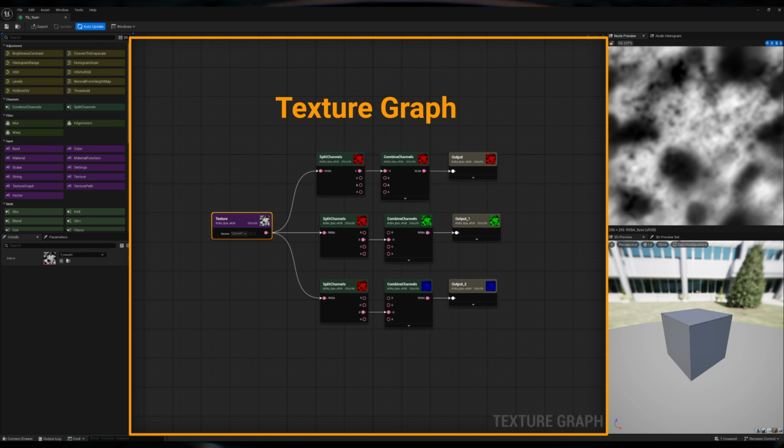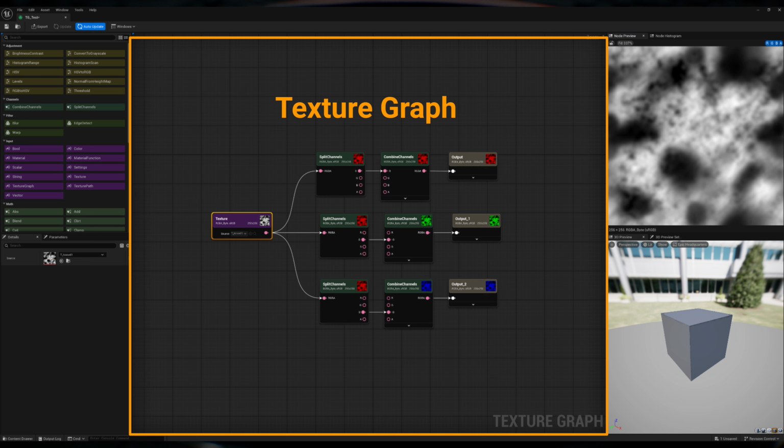So the first and main part would be the TextureGraph area. In this area, we are going to connect all our nodes together, and this is basically where we are creating our logics. So we can start by having some sort of input nodes, then adding some other nodes for some sort of calculation, could be whatever type. And then finally, we can have our output texture in the form of an output node.